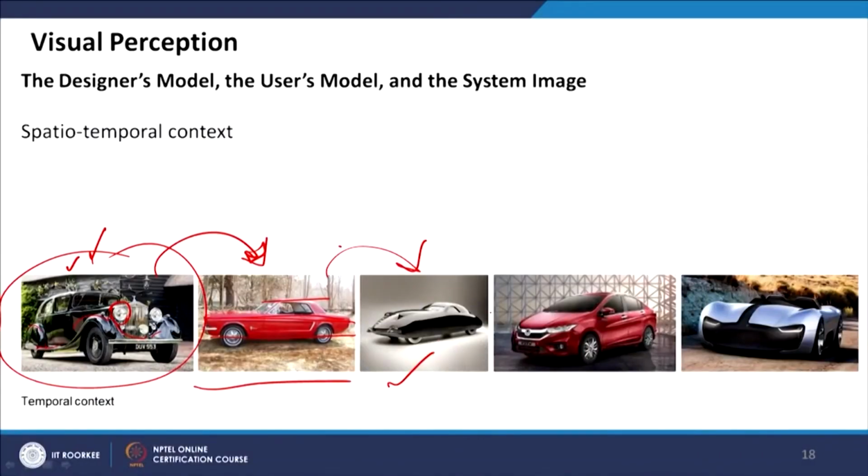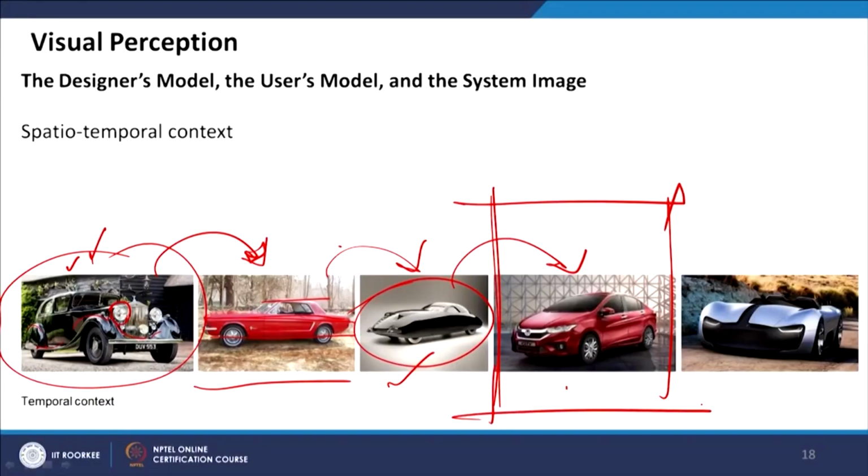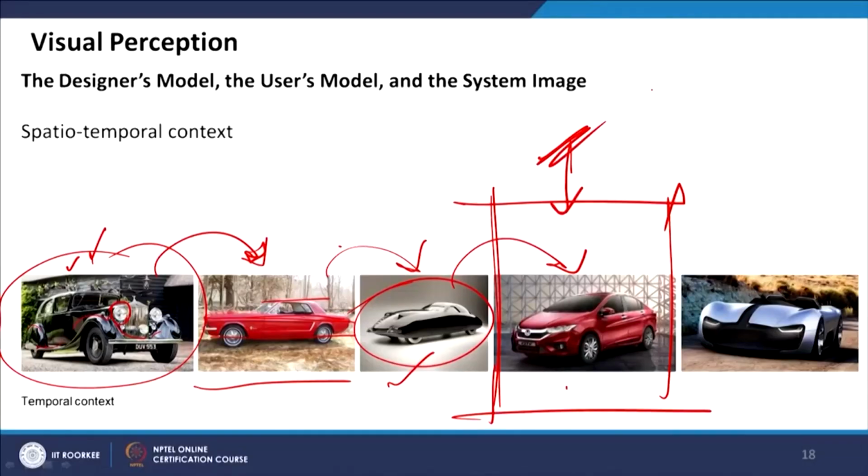In the next layer, when time moved on, this is called streamlining, and aerodynamics was considered for the faster movement of the car, and now we belong to this era. So today, if we talk about a car, the user's mental model will be something like this. If a designer wants to design a car for today's context, they have to go with the mental model of today's car, which will be something similar to this, and people will expect a car to look like this if it is sold in today's time.